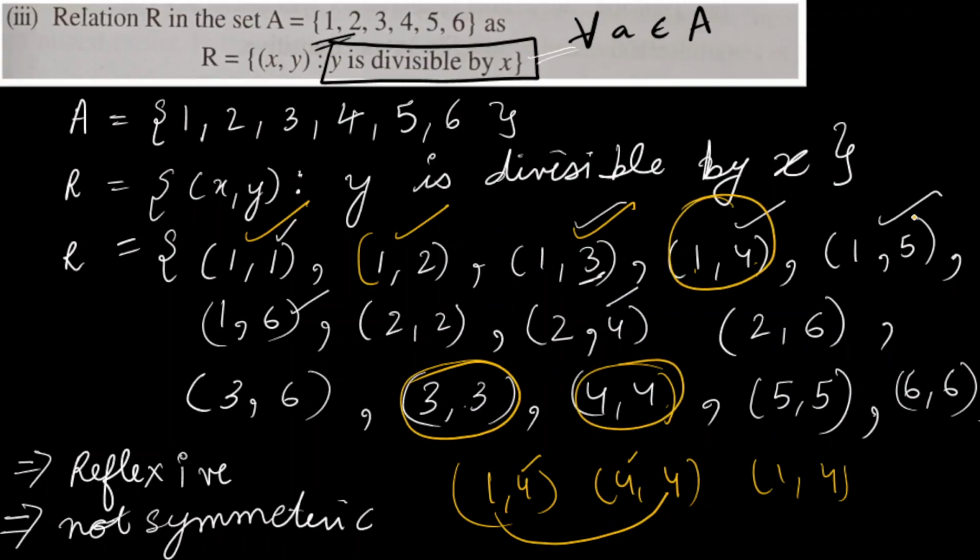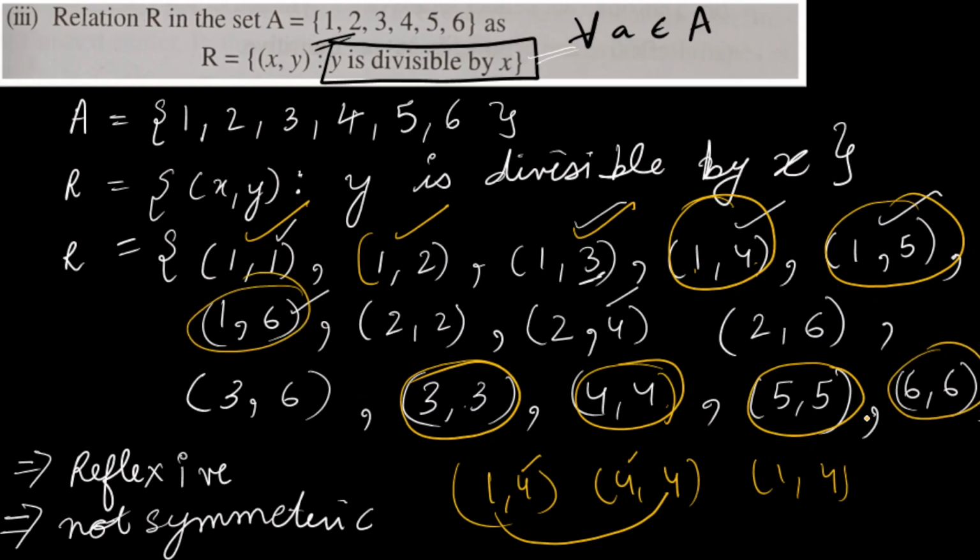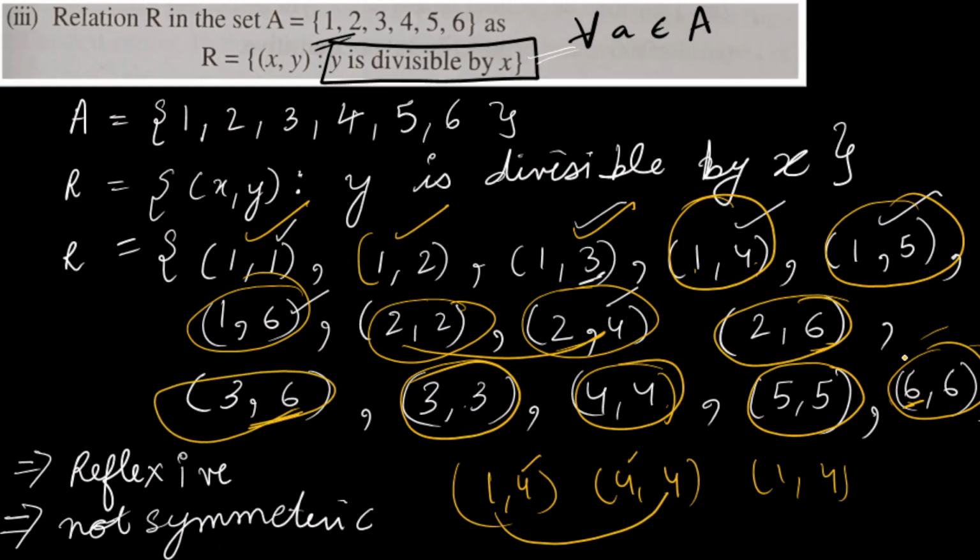If anything is starting from 5, see, 1 comma 5, 5 comma 5, again it will give us 1 comma 5, so this is also there. Same with 1 comma 6 and 6 comma 6. Again this is AB, this is BC, so AC will be 1 comma 6. So this one is there. Then 2 comma 2, then 2 comma 4 again, so this is also satisfying. 2 comma 6, and anything starting with 6? Yes, so these two are also satisfying. So 3 comma 6 and 6 comma 6.